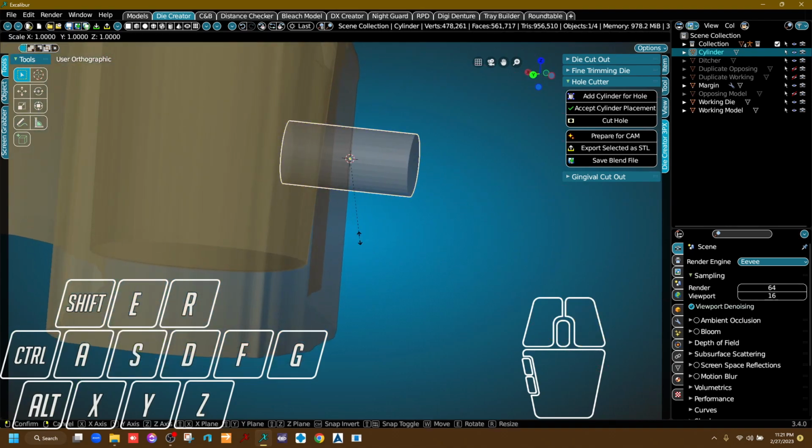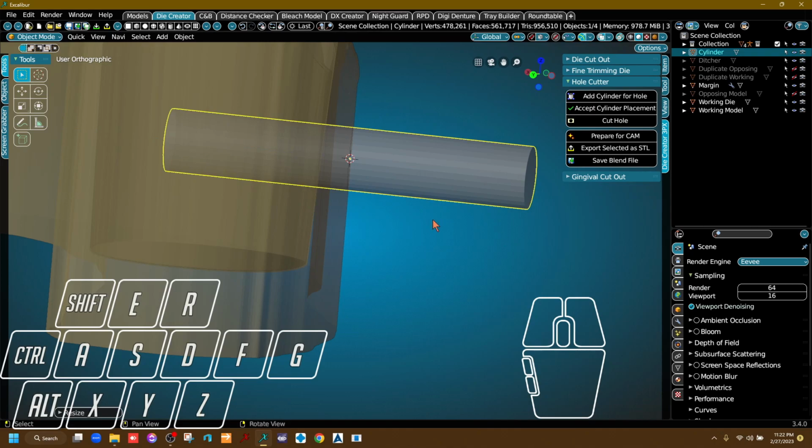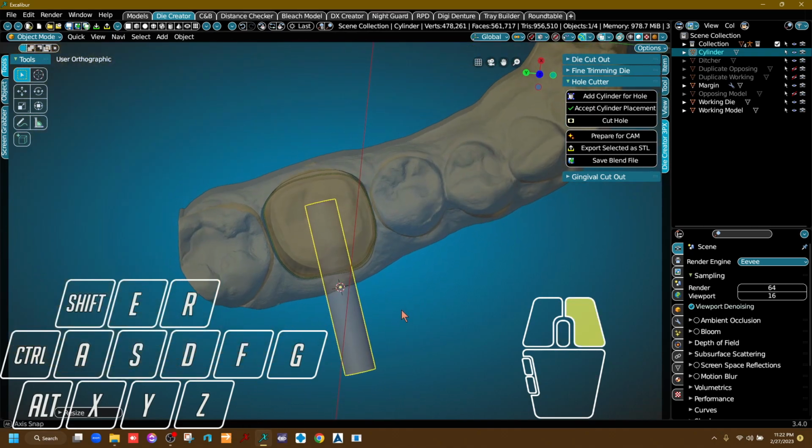Well, if I press S again and I press Z and I press Z one more time, I switch from being on the global Z-axis and I move it over to the local Z-axis for that object. So it's a lot to take in, but essentially the cylinder's top and bottom of itself, so its head and its feet, are the top and bottom of this. That's its Z-axis, right? So that's its local Z-axis is going to move along the top and bottom of the cylinder, essentially. So resizing it relative to the cylinder itself along the Z-axis means that we extend it, right? So that's all that is.